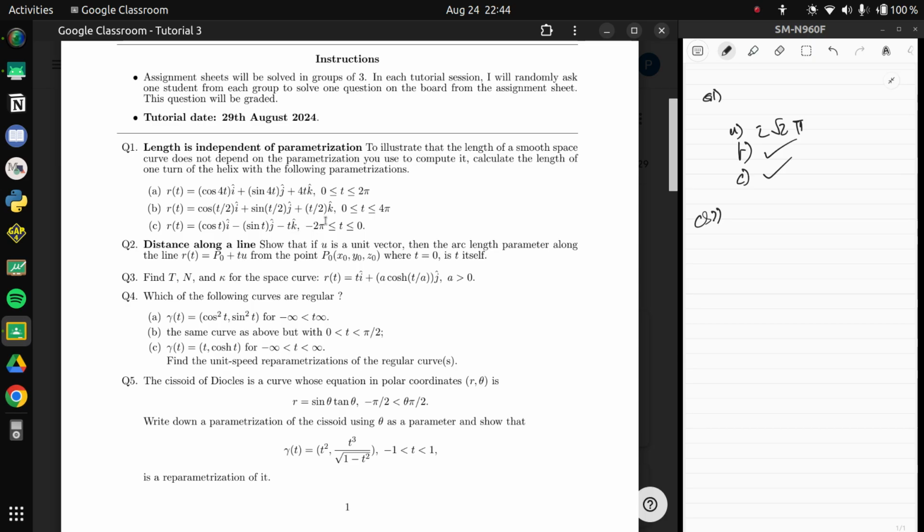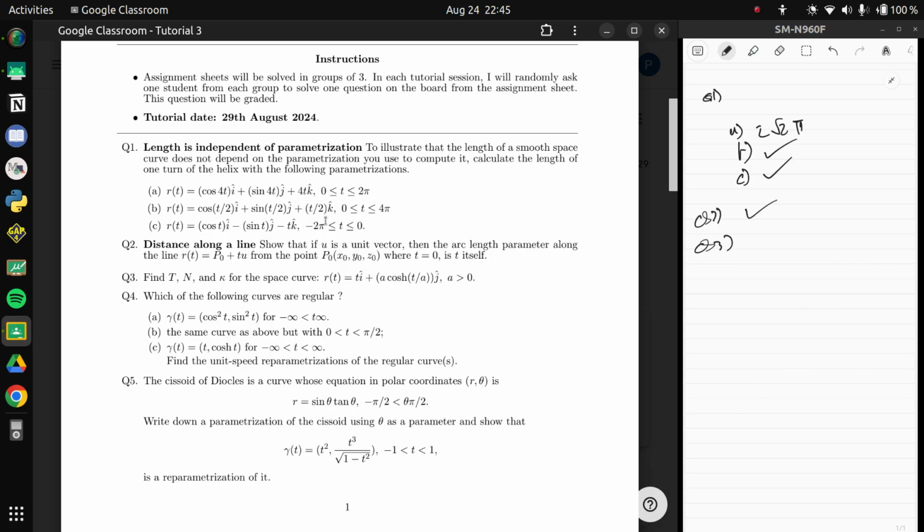This is kind of obvious, isn't it? But still, fine. Your velocity vector is the derivative with respect to t, so just u. The magnitude of that is the magnitude of u, which is a unit vector, so just 1. So it's the integration of 1 dt from t equal to 0 to some t, which is, guess what, t. This is a bit too basic for my taste.